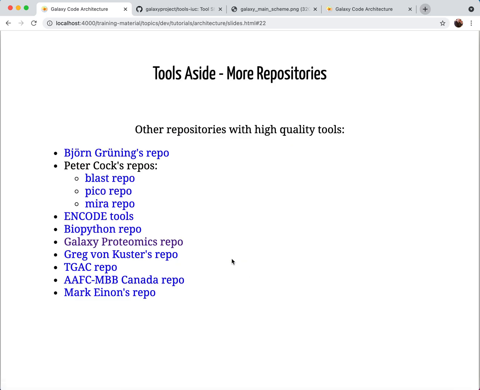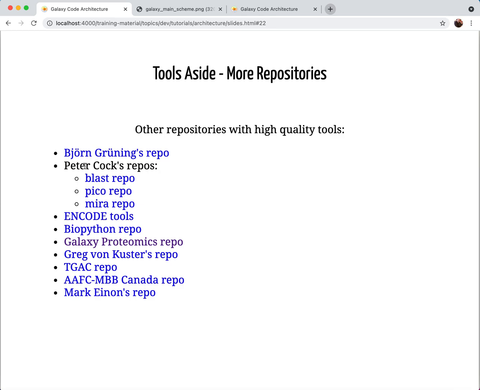There are many more tool repositories, though. Tools-iuc is great, but there are other approaches and other application areas, and there's a lot out there. Bjorn's repo is a big repository that has a bunch of different application areas represented. If you're developing a particular workflow or scientific application, maybe you're wrapping a particular tool suite and you want a more focused repository that's not like tools-iuc, which has many tools.